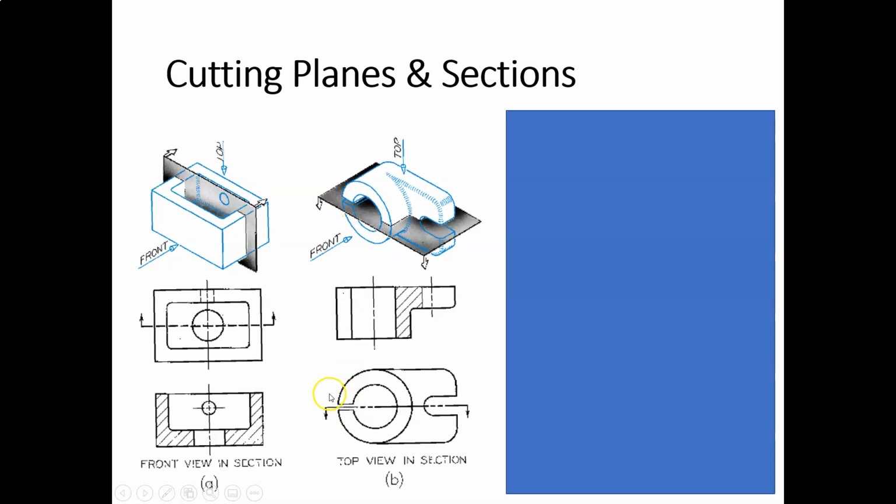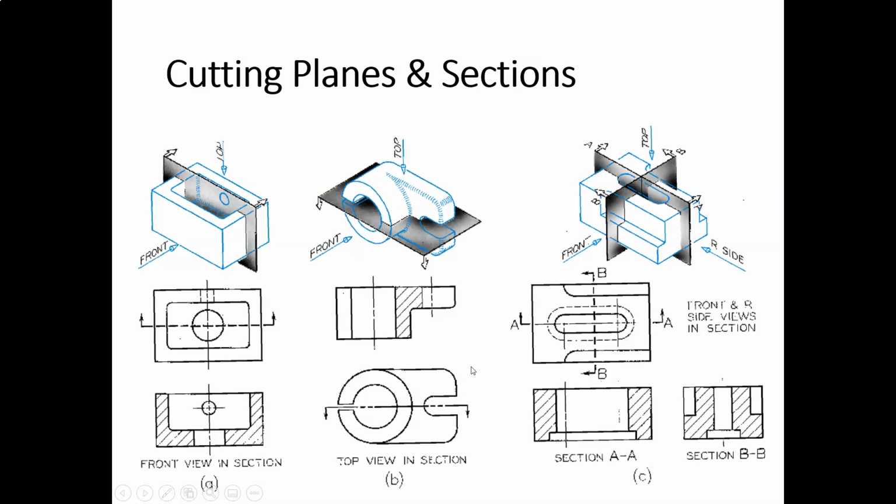There's a split in that, and you can see it down here in the front view. There's a split there. So the cutting plane line here is cutting through air. It's not cutting through solid material. Hence, there are no section lines there. In the same way, we don't have section lines here because the cutting plane line is cutting through air.